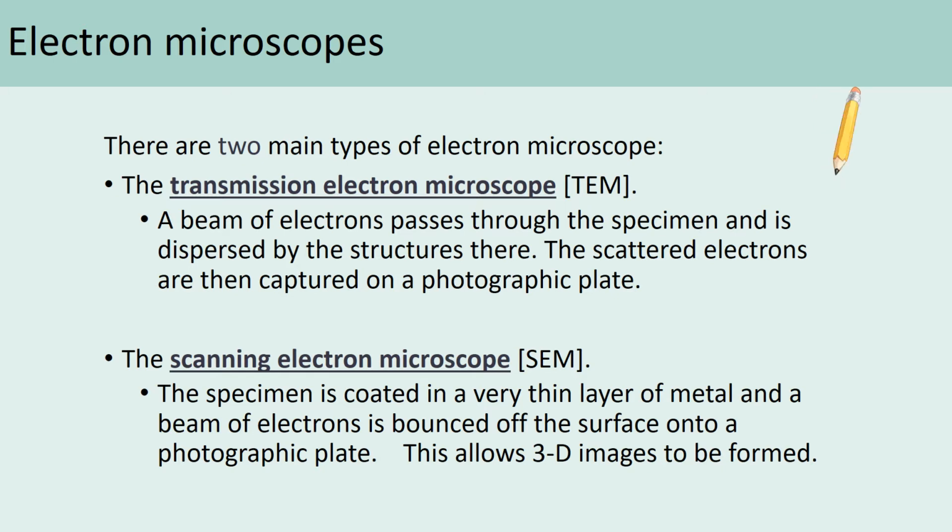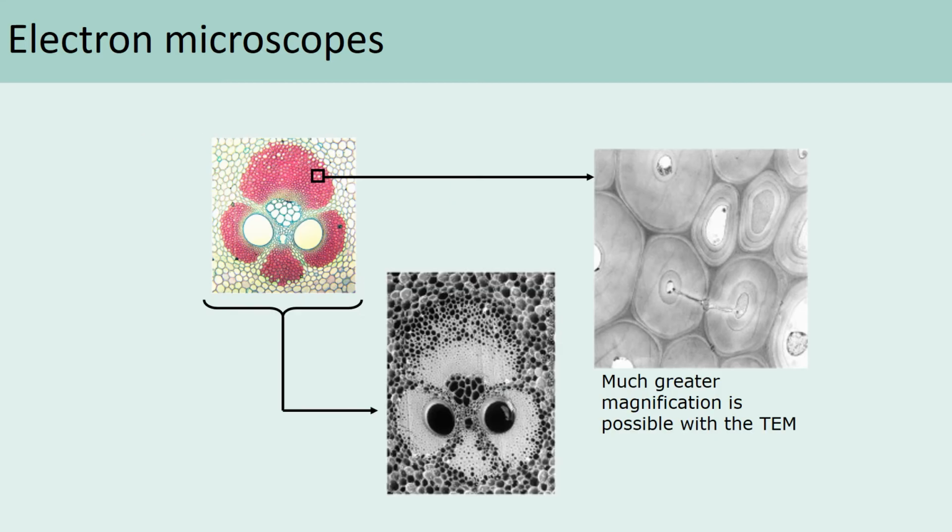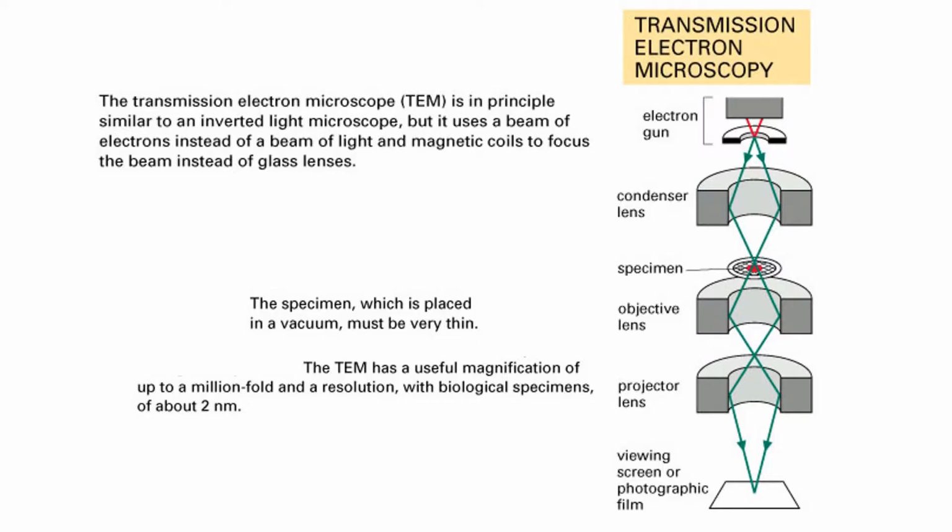I'm just going to show you some pictures taken from electron microscope. From a light microscope, you will see structures, basic structures. But from an electron microscope, we can use, so at the top there, number 1 is chloroplast on a light microscope, but there we've got the other two microscope images. They are in much closer, much more depth. And as you can see, the SEM microscope is really, really fine detail. And here's another, the left-hand picture is with a light microscope, and then much, much greater resolution, much greater magnification used with the electron microscope. So this is extra detail.